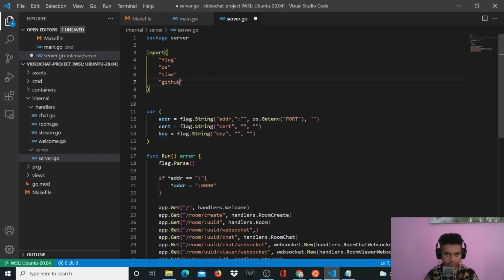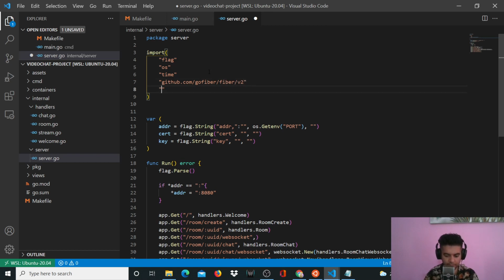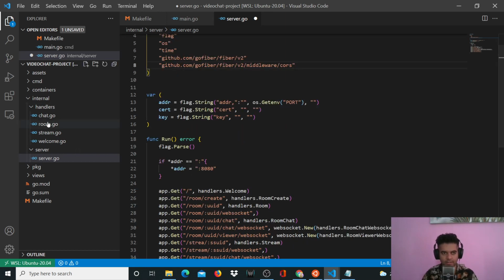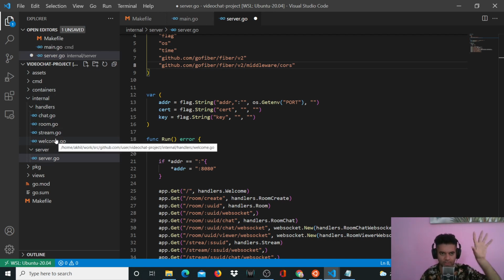What we'll do here is we'll basically include the package in our project. So we'll say go fiber/v2. And then we'll say github.com/go-fiber. Sorry, it's go fiber/v2 and middleware/cors. Now it's a big project, right? So there could be multiple ways for us to get started. I could have created these folders one by one and these files one by one, in a particular order, but I thought I'll just create all the files and folders together. So that's what I showed you in the previous video, so that's out of the way.